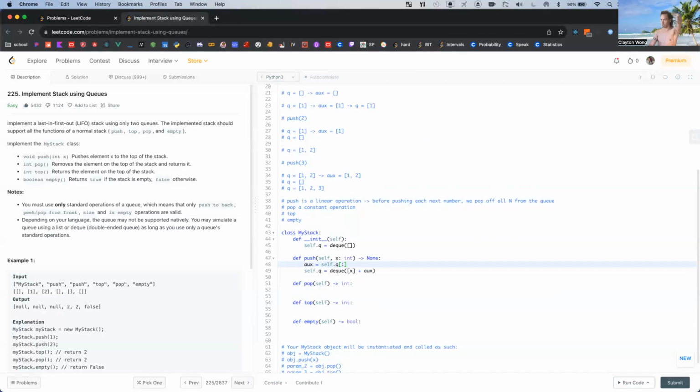Copy of it as a list, right? Linear operation, and then self.q.popleft. Oh, actually, wait, hold on. We want this section to be this guy.